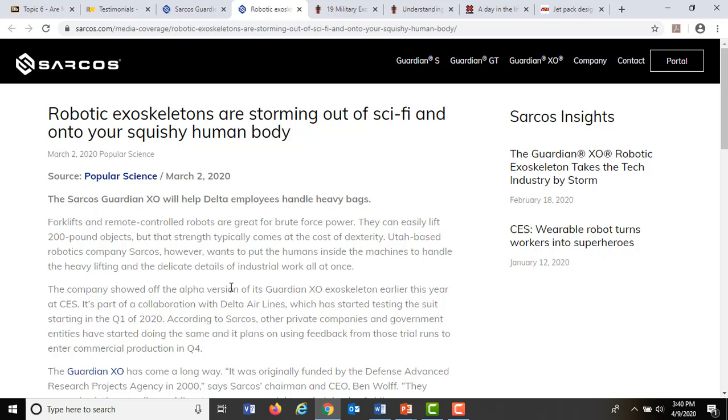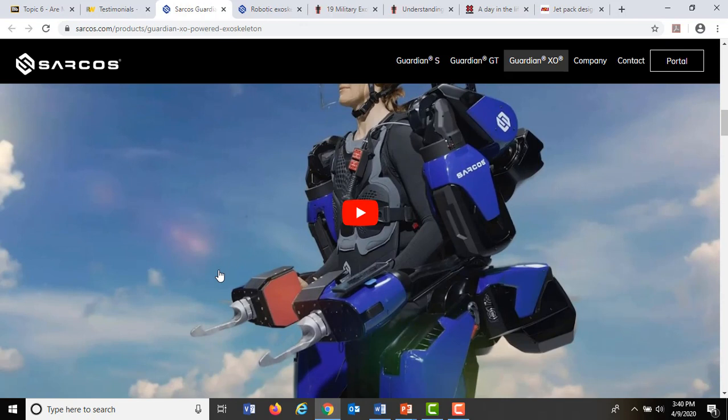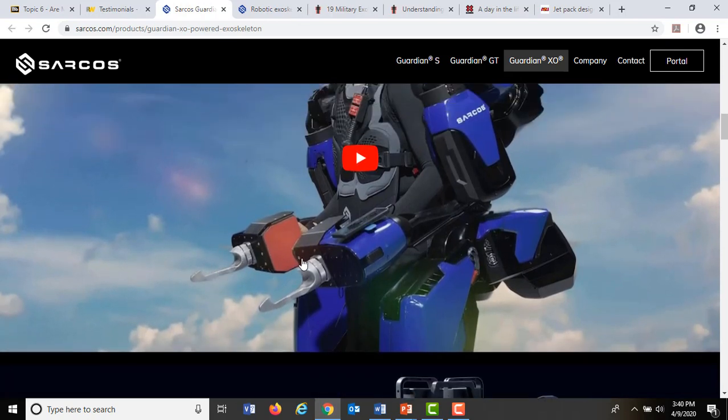It doesn't matter if you're 5 feet tall and you weigh 100 pounds, or whether you're 6'8" and 350 and you can bench press a truck. It doesn't matter. With the Guardian Exosuit, whoever they have to work can get in there and basically move that stuff. And there are different attachments, and you'll see those in the videos. In this case, these hooks might be something that you'd use to hook into handles. These paddles right here can clamp together and grab really heavy boxes of stuff. All sorts of different attachments can be put on here.